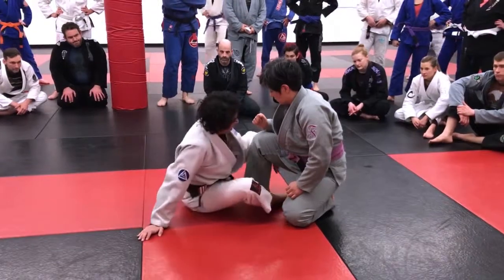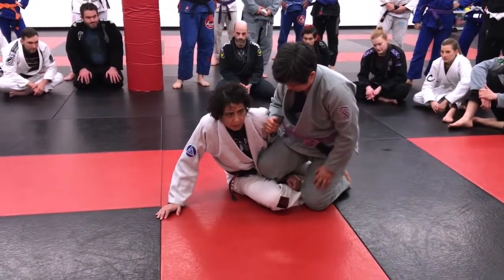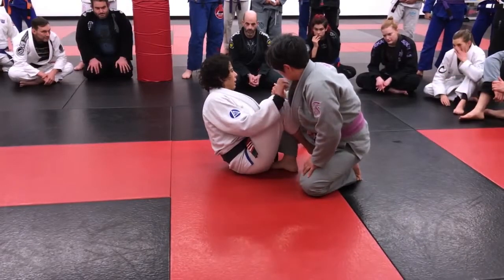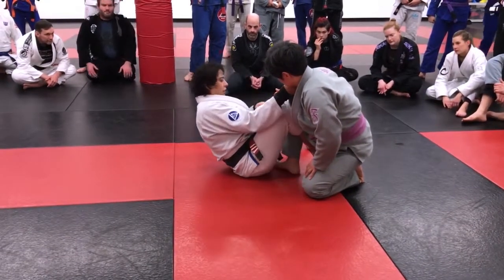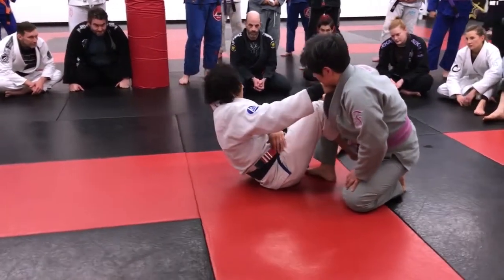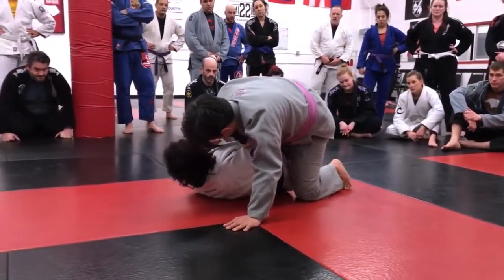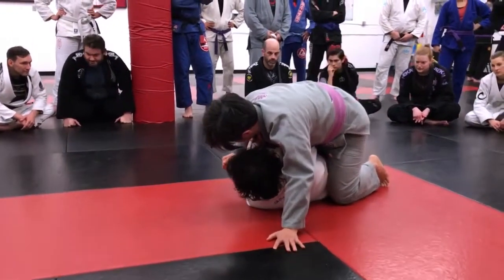I get here, I'm here, right? And I can go, we talked about going this way. A lot of times I go this way, right? And it's going to seem weird. I can grab her here. Later I think I'll have grip in here. But for now I'll go here. And I always think about this as a turtle wall. Okay? I don't want open spaces. It's always elbow to hip crease. And then I'm going to pull. And look, I'm going to pull her on top of me and stuff myself in this space. Okay? It seems really weird.